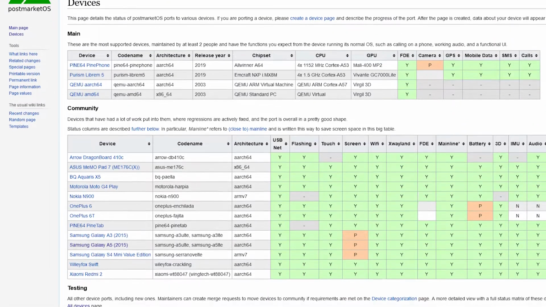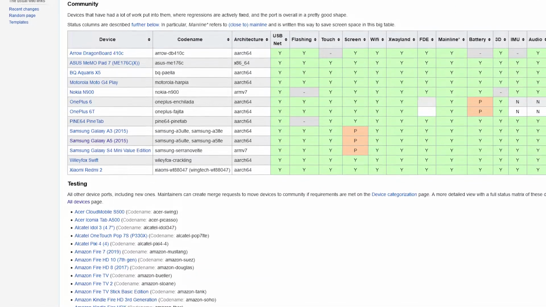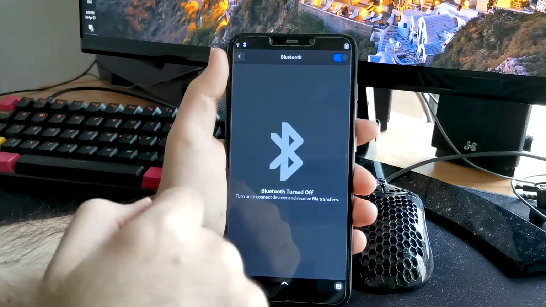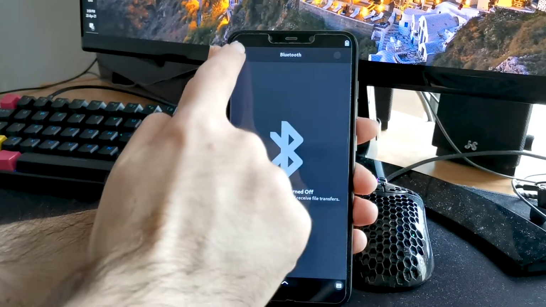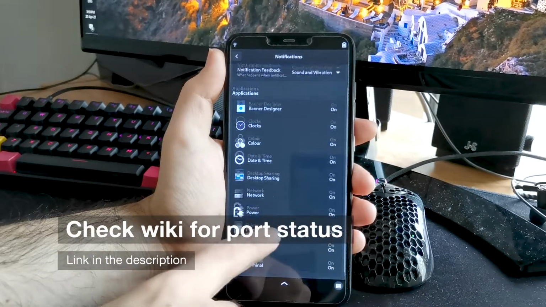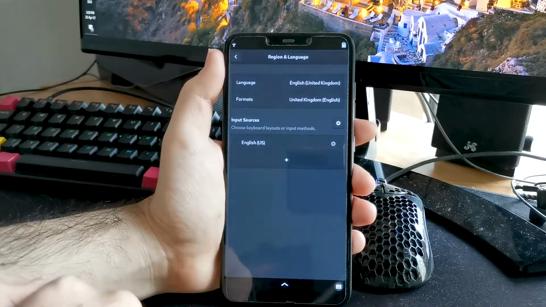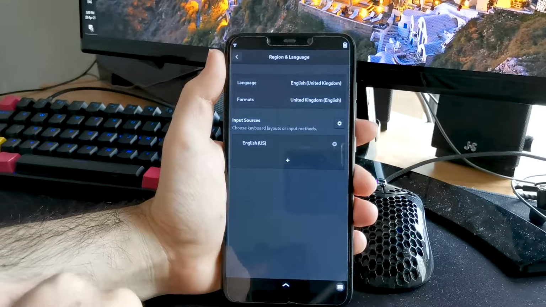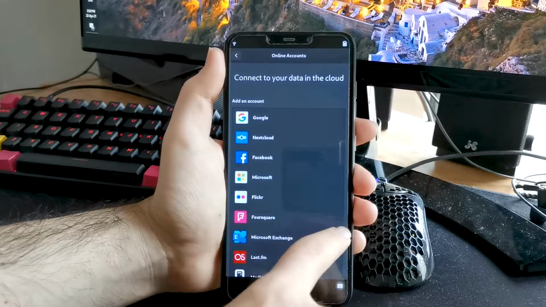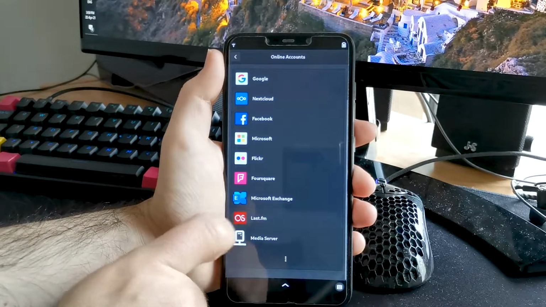If you're using this video as a reference for another device, make sure to check your device's page on the postmarketOS wiki first. Before we begin, note that postmarketOS on the Pocophone F1 is quite stable at the moment, but it is still a work in progress, and as such some features are still in the works. Check the device's page in the postmarketOS wiki, which I have linked in the description, to see what is working and what is not. At the time of recording this video, several noteworthy omissions include the accelerometer, camera, Bluetooth, and radio modem, so you won't be able to make and receive calls.